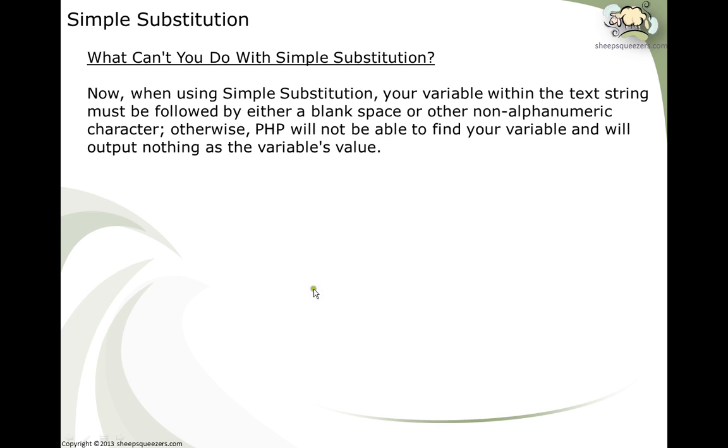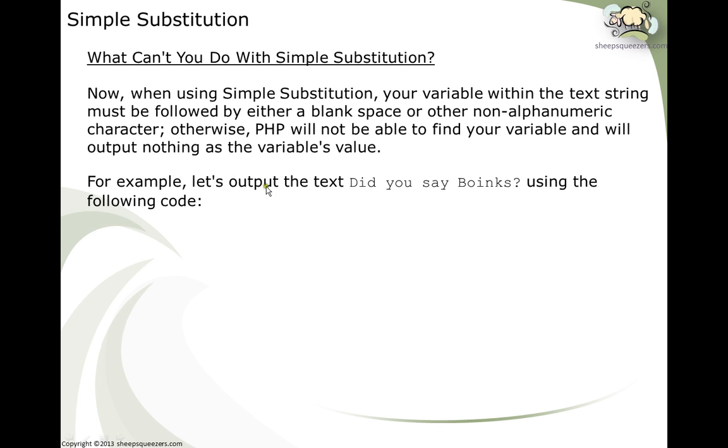What can't you do with simple substitution? Now, when using simple substitution, your variable within the text string must be followed by either a blank or other non-alphanumeric character. Otherwise, PHP will not be able to find your variable, and will output nothing as the variable's value. For example, let's output the text, did you say boinks? And here we have an S at the end, using the following code. $var1 is still set to the word boink, but echo is now, did you say $var1, that's our variable here, and then the S for the pluralization of the word boink.